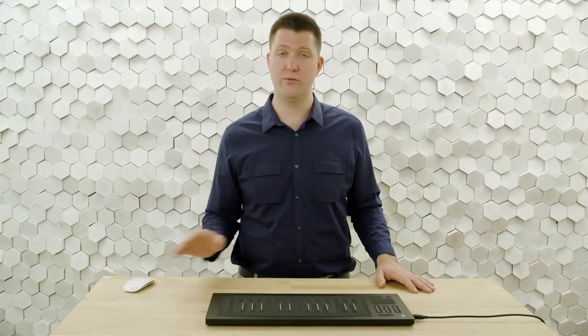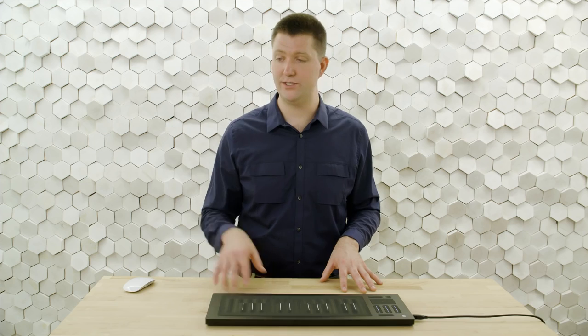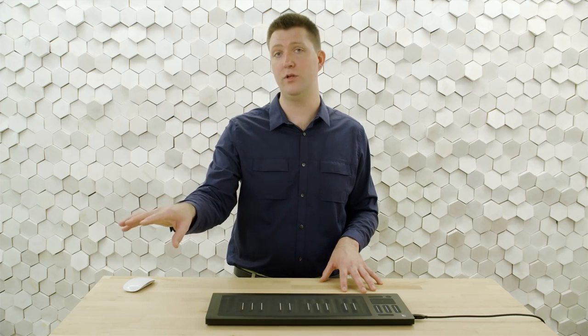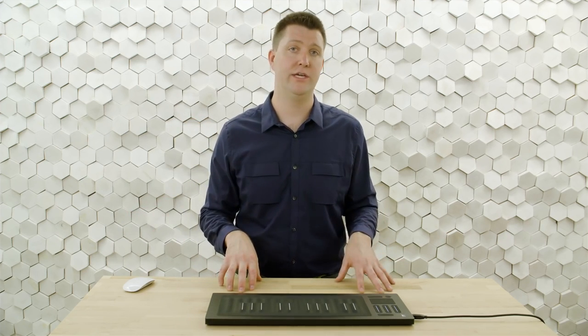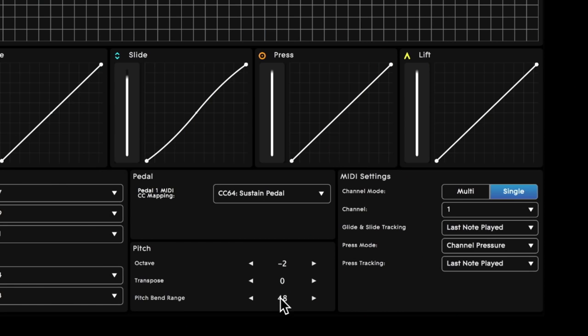Now, really with pitch bend range, we have to be a little bit careful. The trick is going to be to set it the same in the Roli dashboard as it is in your synthesizer. I'll switch it over to 24 now, because commonly in a lot of synthesizers, you can set a 24 semitone pitch bend range. But we'll have to check in our synth and make sure that we can set it that way.